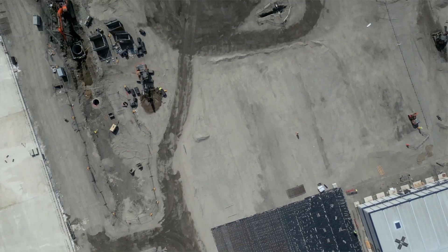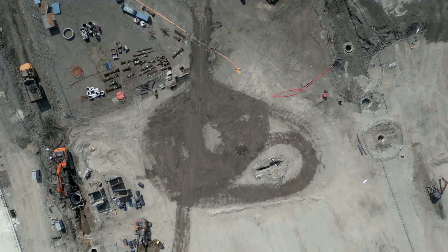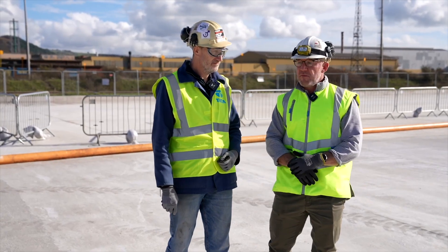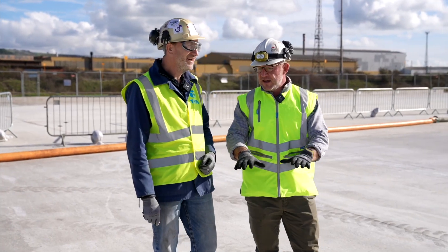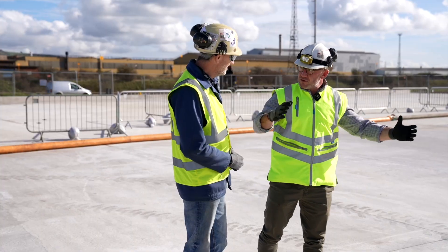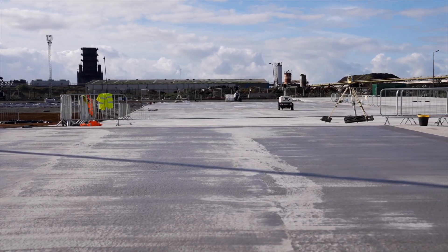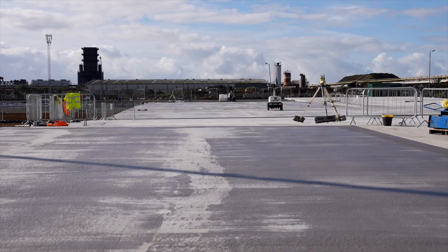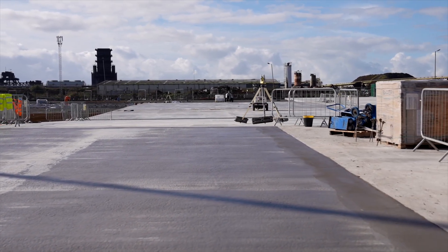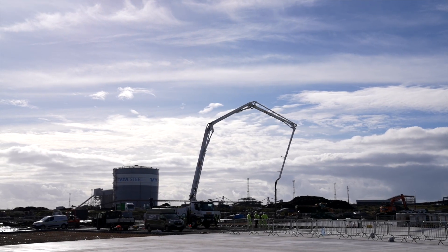They set it up ready for the concrete pours, set it up into grids. This side where we walk in is a double-reinforced side, because this is where the tumbler trains will drop the scrap and it'll be picked up. The other side is also reinforced because we'll have large machinery and equipment. Currently we are standing in Area A, the side of us is Area B, and there will be an Area C further down for the whole scrap handling. For Area A and B we've currently poured around 20,000 square meters of concrete and we've got another 4,000 meters to go.